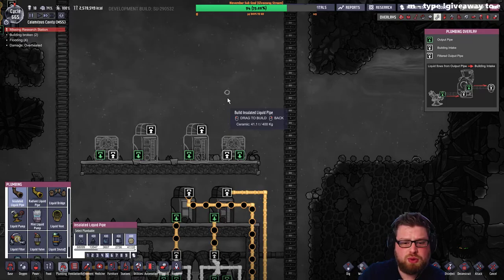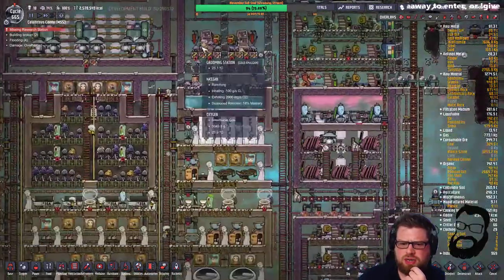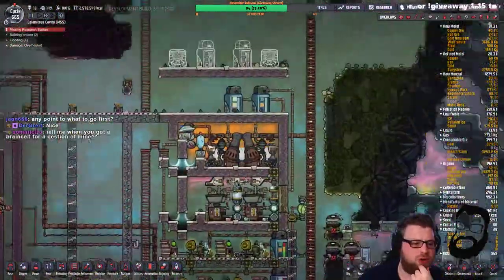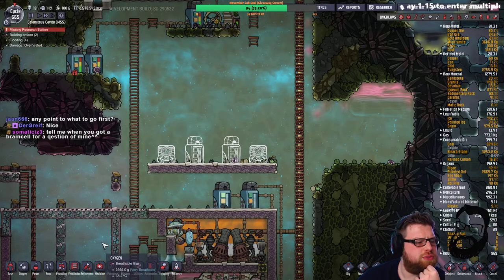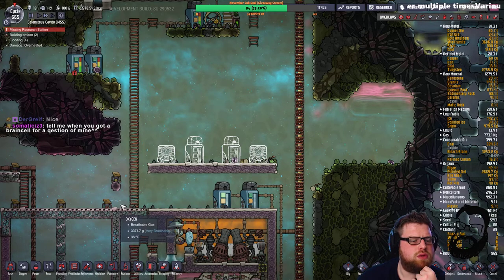Now they've made it so that sweepers can be fully underwater, no problems. I think we've got... Have we got some in our... I thought we had some underwater in here. Yeah, they can be underwater, no problem now. Any point to what to go first? What do you mean, Jan? What do you mean?